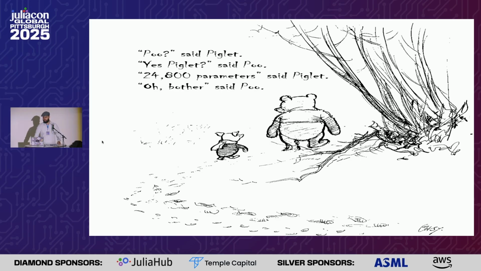Okay, cool. So this is a little comic. I'm a big fan of Winnie the Pooh from when I was younger. And the difficulty when it comes to optimizing these models, which are so large, is that there are so many parameters to deal with. So the real question is, how do you navigate this space practically? My task as a person after taking a model is, how do I find the right numbers? And there's about 24,000 of them, right? So it gets a little out of hand.